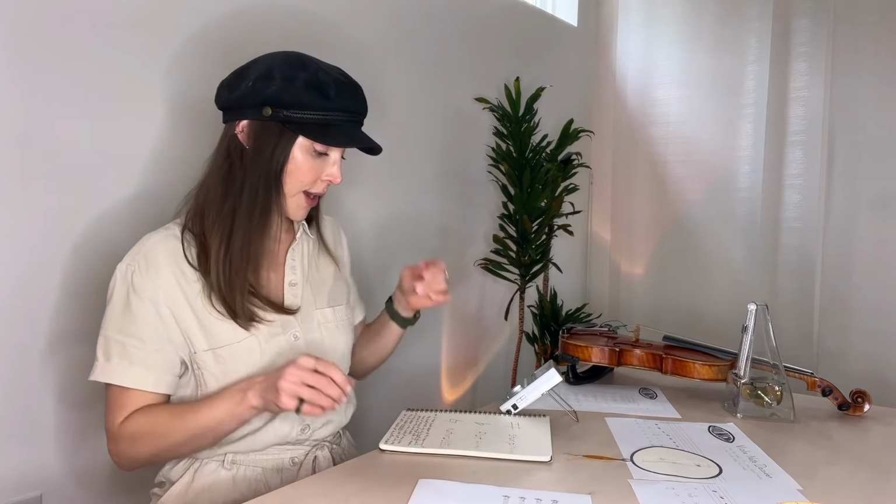Amazing Grace lets us off the hook because it doesn't have any Fs. So it makes it another easier piece to start with. So that's the one thing to look out for.